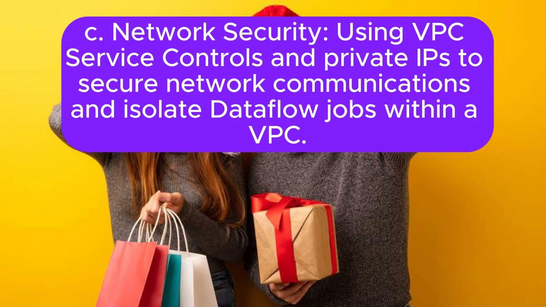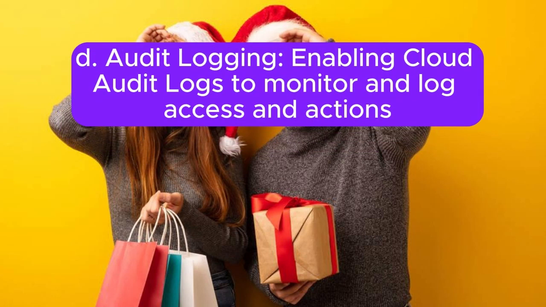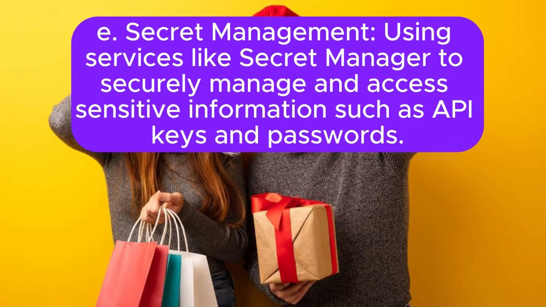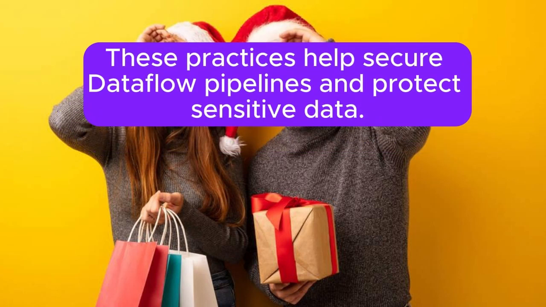C. Network security, using VPC service controls and private IPs to secure network communications and isolate Dataflow jobs within a VPC. D. Audit logging, enabling Cloud Audit Logs to monitor and log access and actions taken within Dataflow pipelines for compliance and auditing purposes. E. Secret management, using services like Secret Manager to securely manage and access sensitive information such as API keys and passwords. These practices help secure Dataflow pipelines and protect sensitive data.